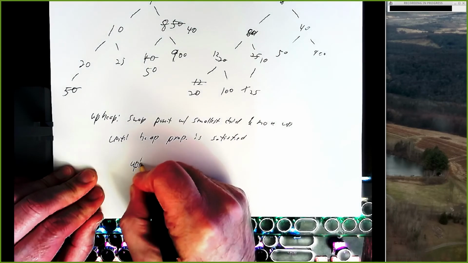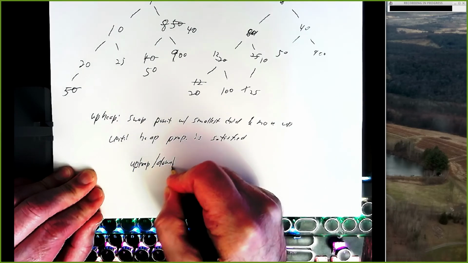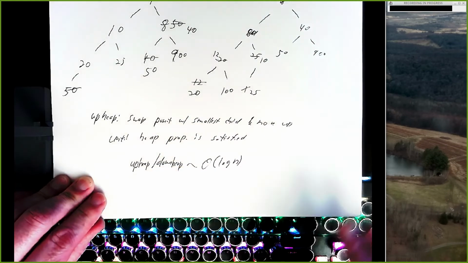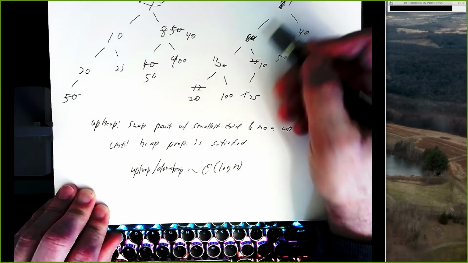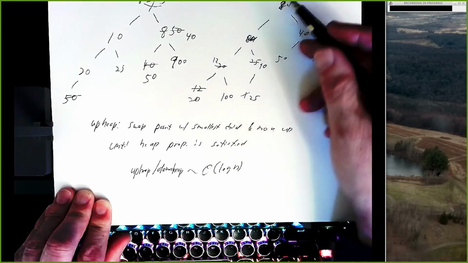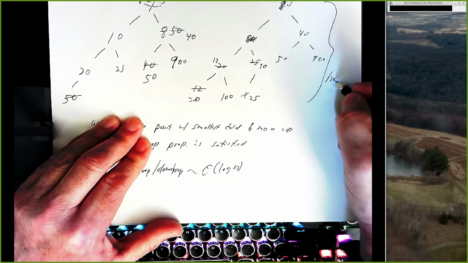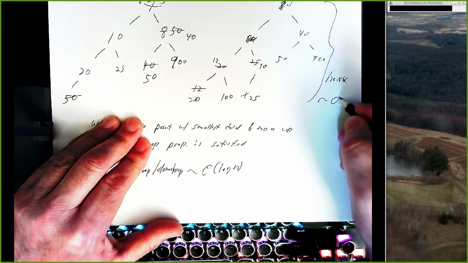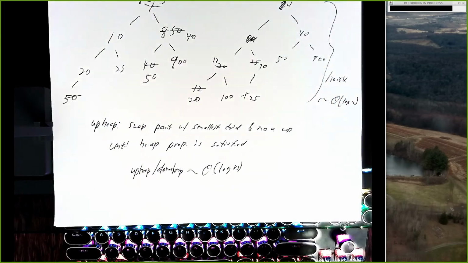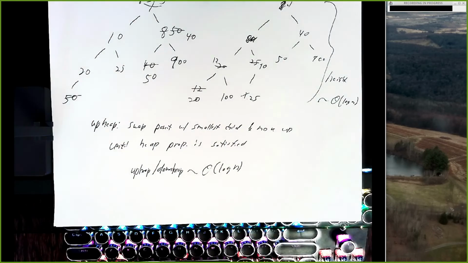Wouldn't it also be like a log n because you don't have to move through half the tree? Yeah. So this is an order log n operation. The other way to think about that is the amount of work you might have to do to upheap is basically bounded by how many steps it takes to get to the root. Well, the number of steps to get to the root, that's the height. And height is on par with log of the number of things in your tree, if it's a full tree, if it's complete, which the heap shape tells us it is.